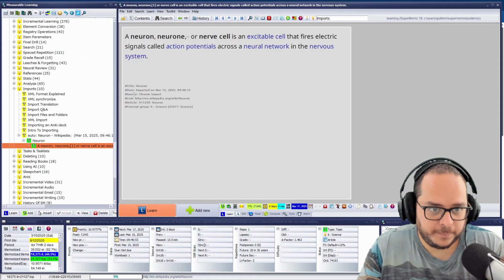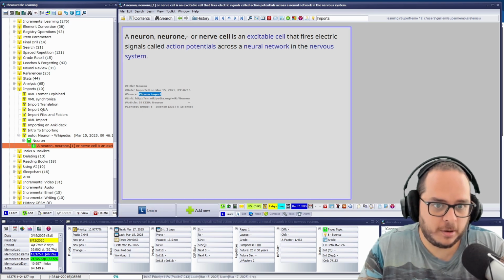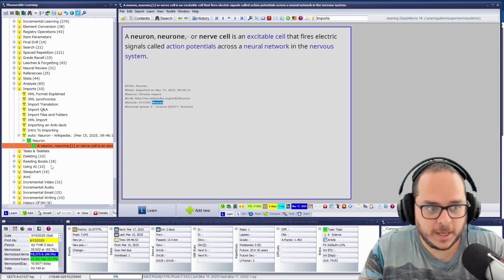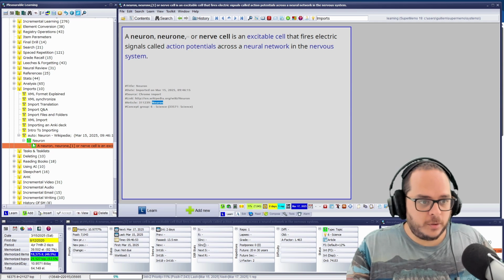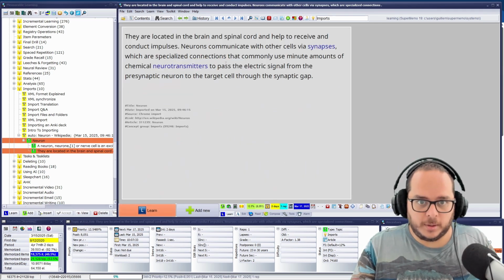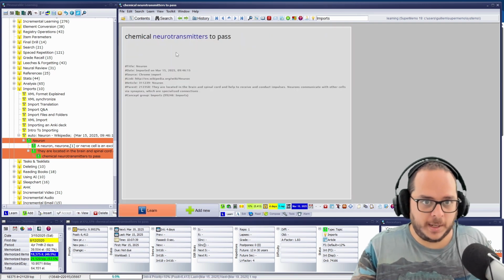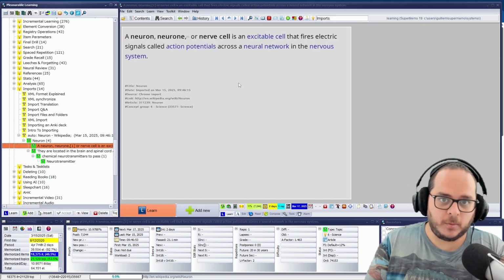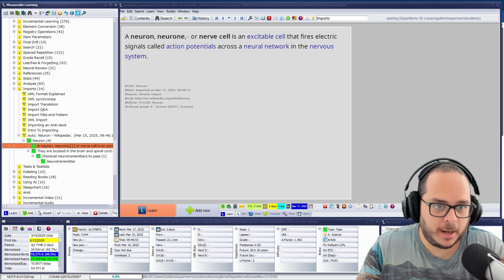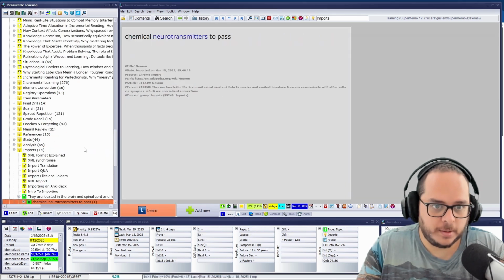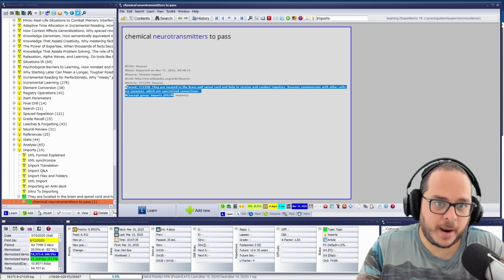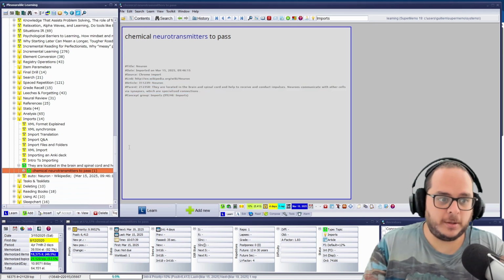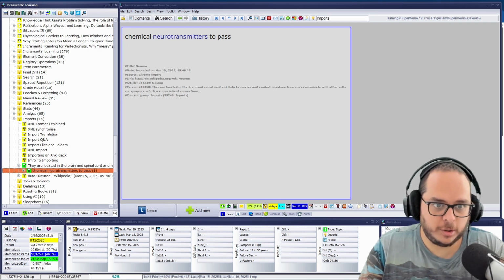What does it say here? Source, Chrome import, link, oh, it's neuron. I want the parent. It's this one. Article, in my case, 311,239 neuron, which in this case is the parent, but not necessarily. Then if I do more or less the same he did, I'll do another extract, it's dummy, I know. And now I will import this as a child. Okay. So how can I detect what it is? Easy. Here it will call me the article, then I know it's not itself. That's an extract. Same here. It says neuron. And now it says parent as well. Nice. Because I can move it in the knowledge tree to different places, so it's not necessarily the physical parent.